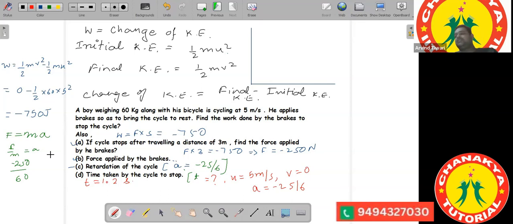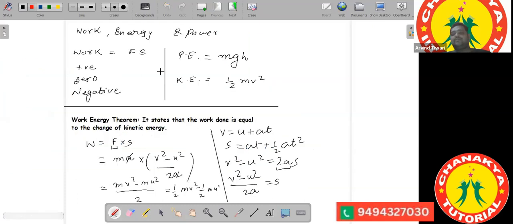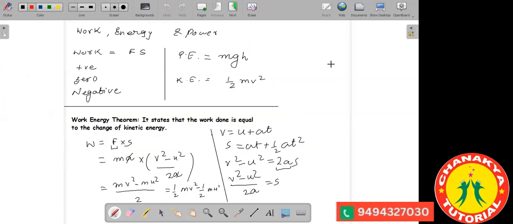So this question actually carries topics from all the chapters. It carries everything from motion, force, and work and energy. All the three chapters are included in this question. Okay, let's have a similar question. I think everyone has understood. Harini, Rikshit, Siddharth, and Neil. Everyone, have you understood? Yes, sir.